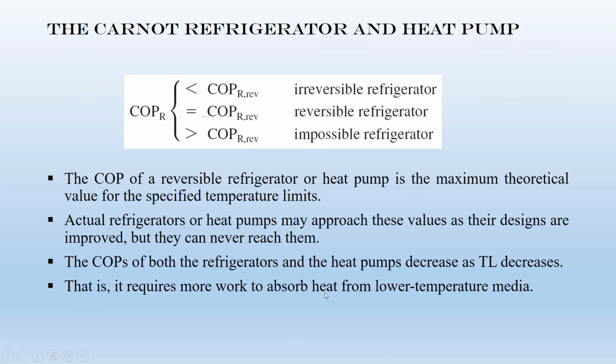So again, guys, for both refrigerator and heat pump, you can calculate the COP for the process, and then you can compare with the reversible one. If the COP of the refrigerator is lower than the reversible one, we have an irreversible refrigerator. If it equals the reversible one, there is a reversible refrigerator, and if it is higher than the reversible COP for the refrigerator, it's impossible to have this system.